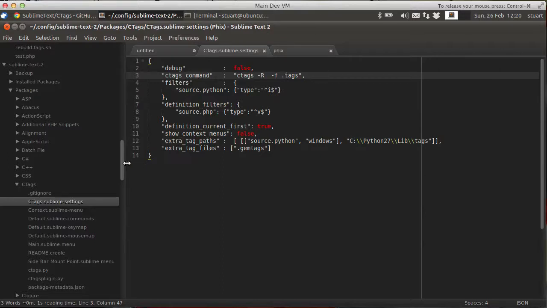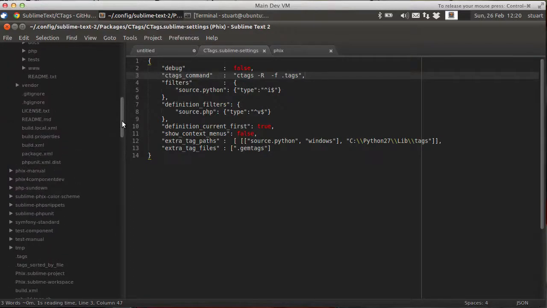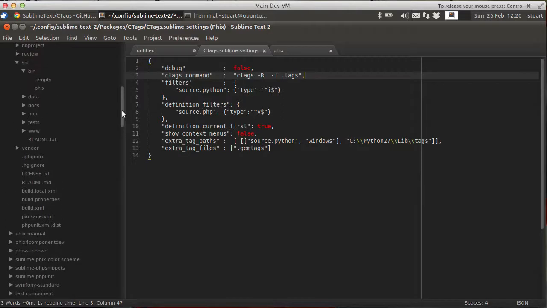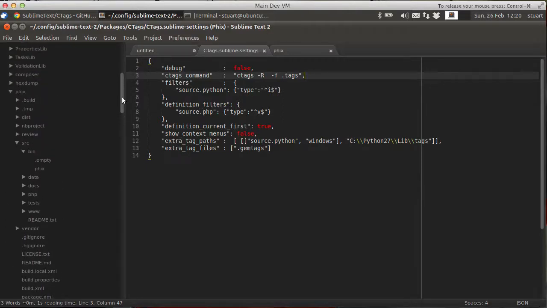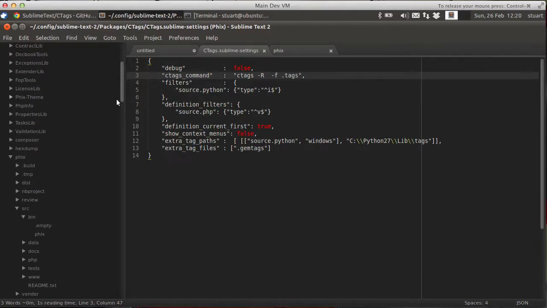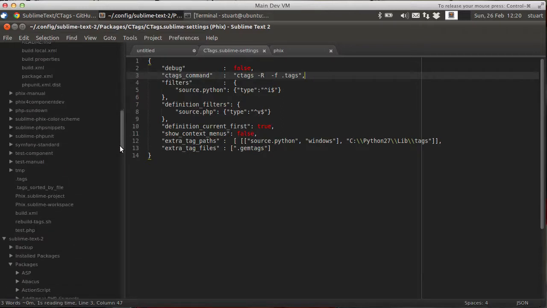for one thing. CTags doesn't understand the structure of your code, doesn't understand the strategy of it, only understands the syntax. So if you've got code that uses vendor folders, which is something that's becoming more popular in the PHP community as we learn to sandbox our code and rely less on third-party code, then you can end up with a lot of duplicates. And I've had to create an overrides settings file for that.